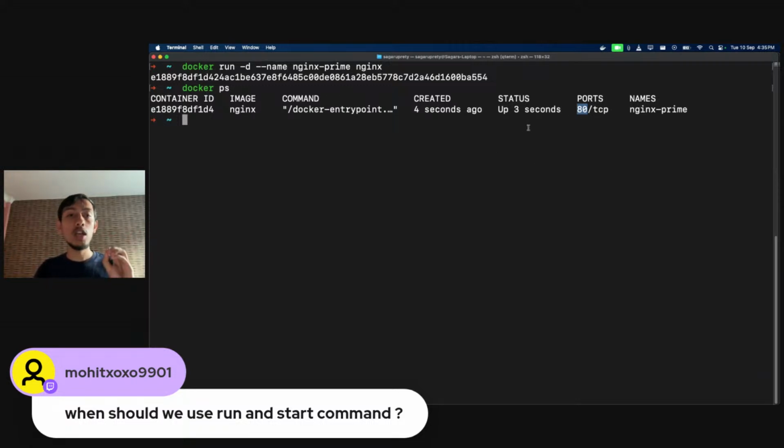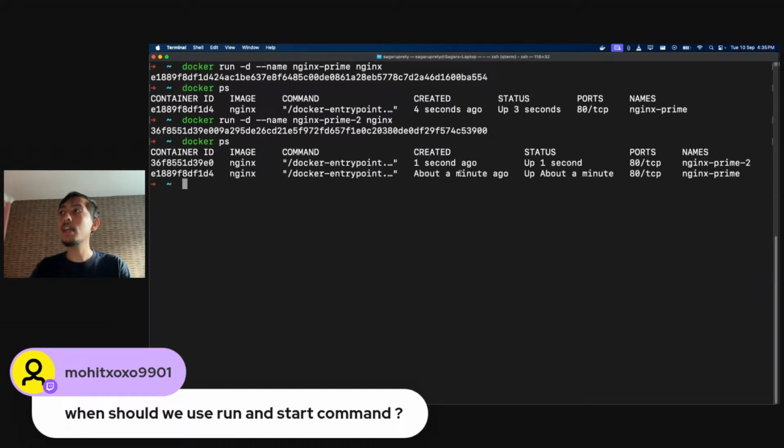And that is the reason we are not able to access port 80 on our browser, because when we hit port 80 in our browser, that is on the host, that is on our PC, right? But this port 80 is inside the process of the container. So that is why we are not able to access port 80. And we could even run two containers to prove the case. I will just copy this command, right? And then let's change this to nginx prime 2, right? So I will create a new container. And if I do docker ps again, here you can see that we have two different containers which are using the same port, right? And you might wonder how on earth is that even possible, right?